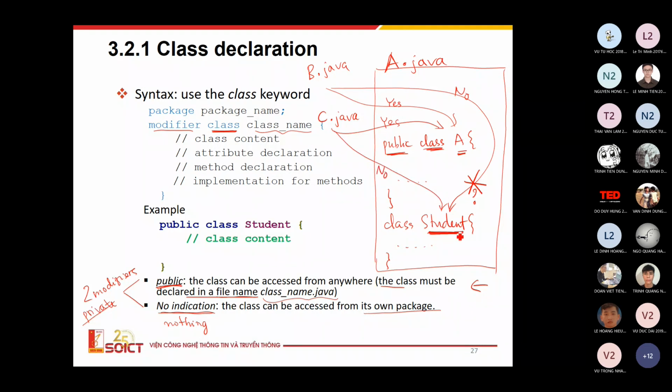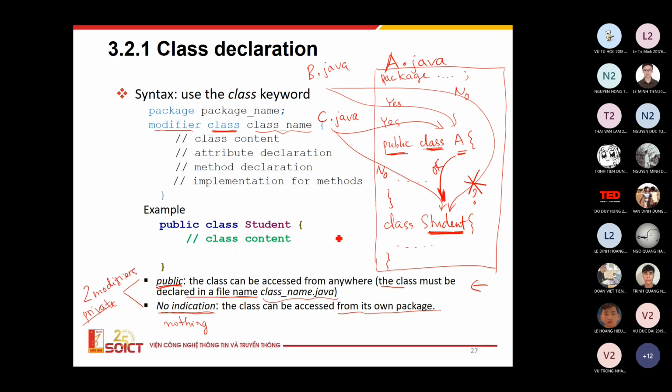But how can you access Student? Only from its own package. That means you can access Student just from the same package, that means from another class in the same package. Because here maybe you have some names here.